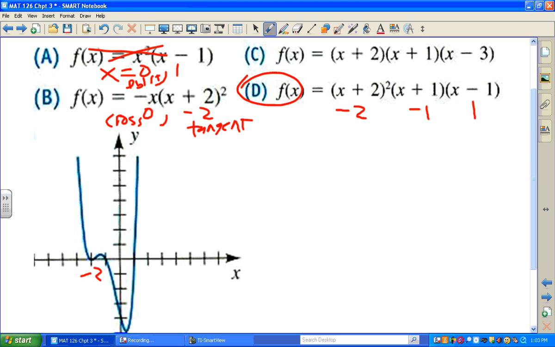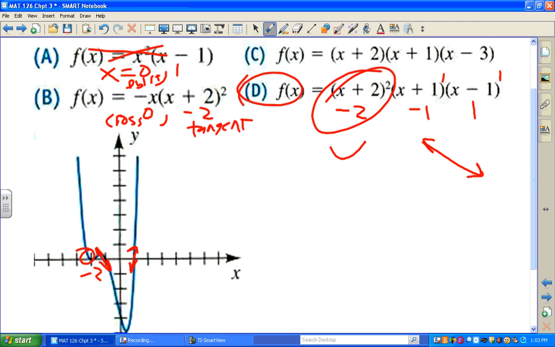So anytime you have something with an even power, it's going to be tangent. Something with an odd power, it's going to cross. It's a linear factor. Linear factors are lines, aren't they? And they cross as such. They look like lines when they cross as factors. Squareds are parabolas. So any factor that's a square is going to look like a parabola. So you see the little parabola right here, and you see the little line right here, and you see the line right here. That's because their factors are to the first and the second power.